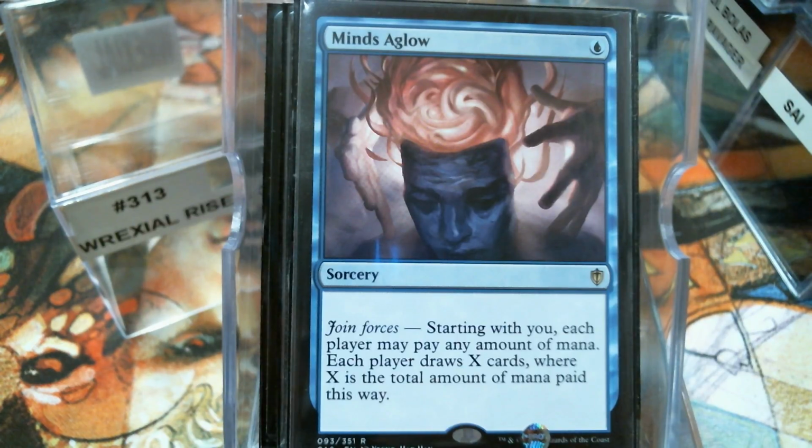Because each player draws X, where X is the total amount of mana. So you've got one guy over there who's like, no, we're already drawing 4, I ain't putting my mana into it, I'm going to save my counterspell mana, whatever. I think that they should tweak this a little bit if they do Join Forces again, so that only participating players get to draw, pretty much. But that's just me. Anyway, people are not responsible, especially if you draw it late game and the hands are low. They're going to dump all their mana into it.